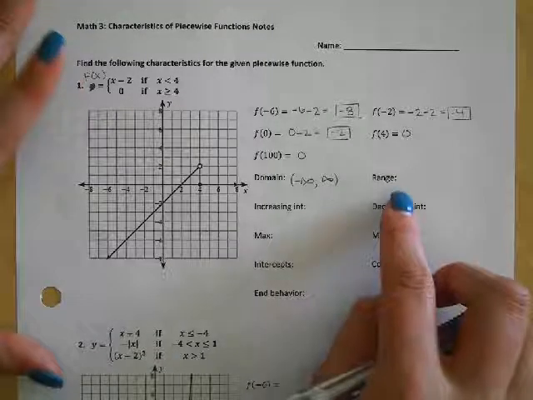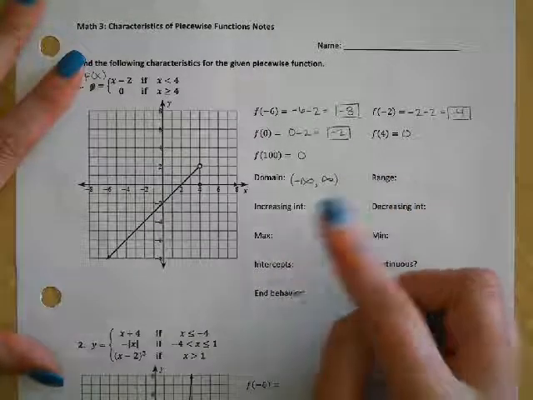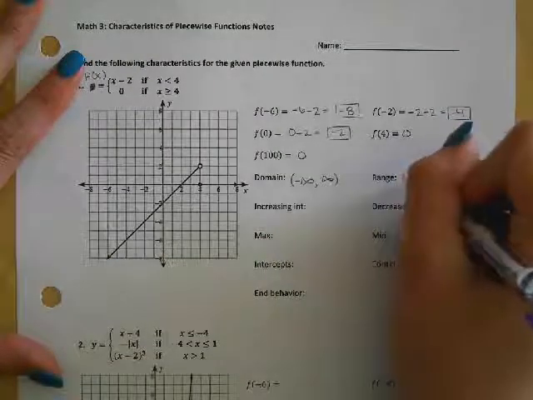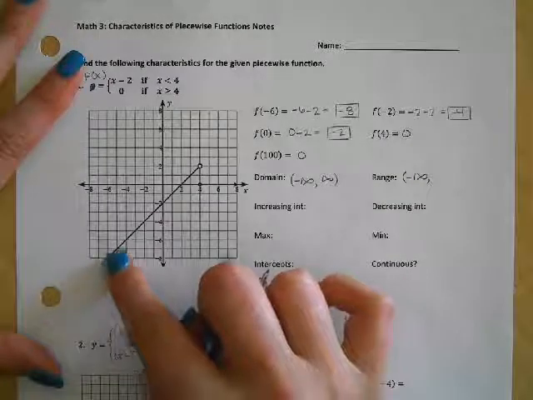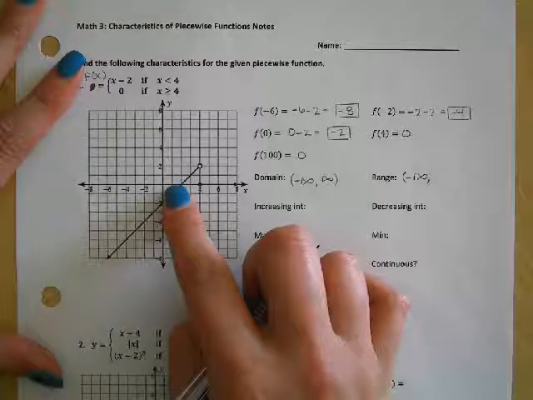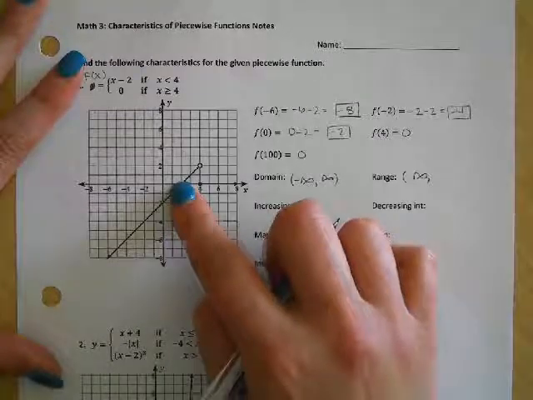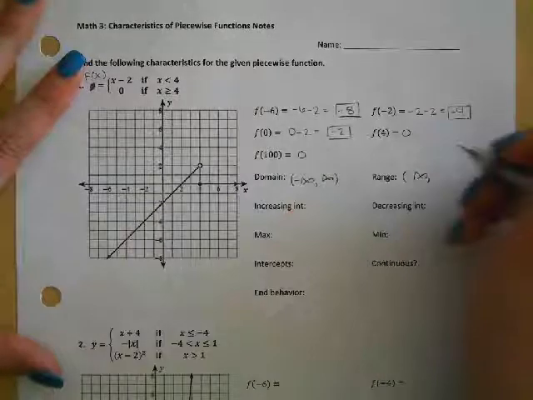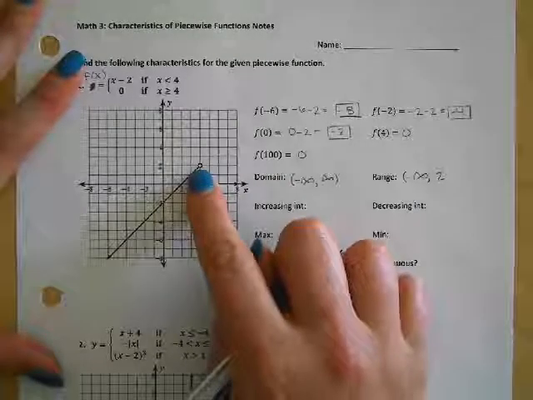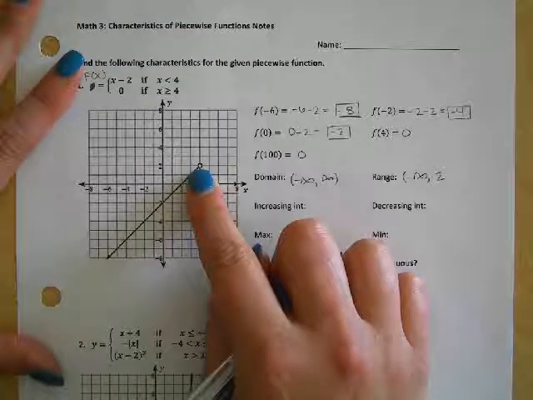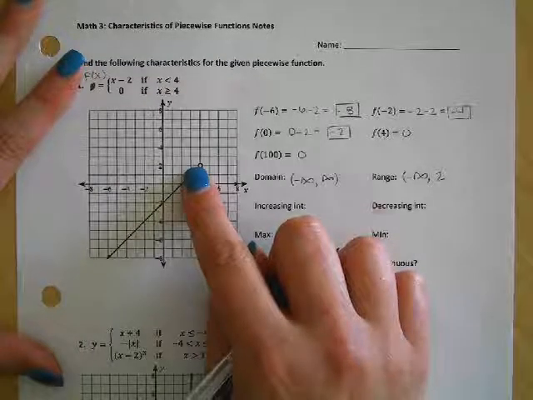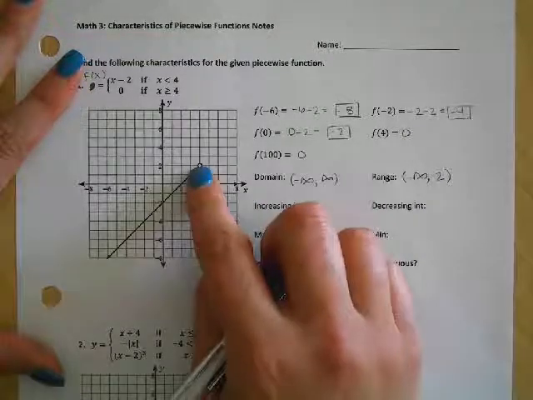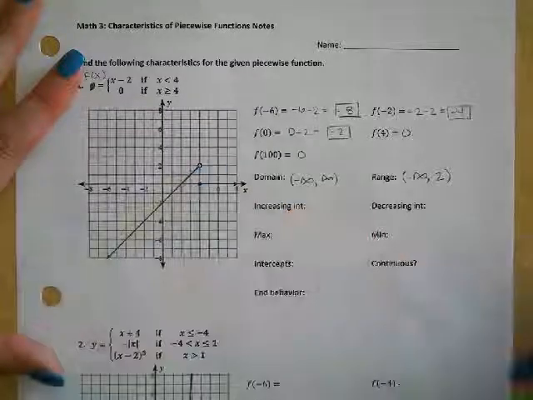All right. For my range, I'm going to look from down to up. So if I look down, I can see an arrow going down, which is a -infinity. And then as I go up, I see all these negative y values, and then I see a y value of 0, and then I see some positive y values, and then it stops at a y value of 2. So here I have to figure out if I should have a parenthesis or a bracket. I'm going to use a parenthesis because that dot is not filled in. So that point is not actually there. We've got 1.99999, but not 2.